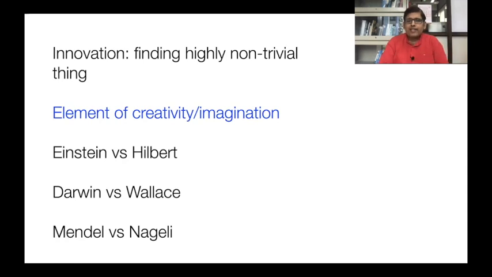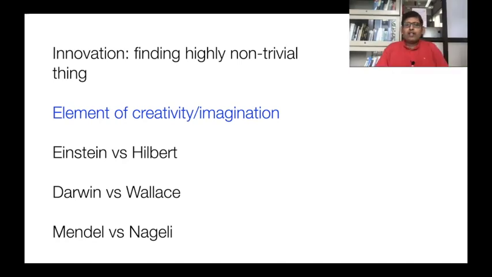For example, in the case of Einstein and Hilbert, if expertise or theoretical knowledge or mathematical knowledge alone was what mattered, Hilbert would have discovered the theory of relativity. Similarly for Mendel versus Nageli, Nageli was an academic, he was a professor, he was trained to do all this. Mendel wasn't, but Nageli couldn't even appreciate this. So the imagination and the creativity does matter. So even in scientific discovery, there is this creativity and imagination. I want you to think about it. Often it's not discussed when we talk about the scientific method somehow.